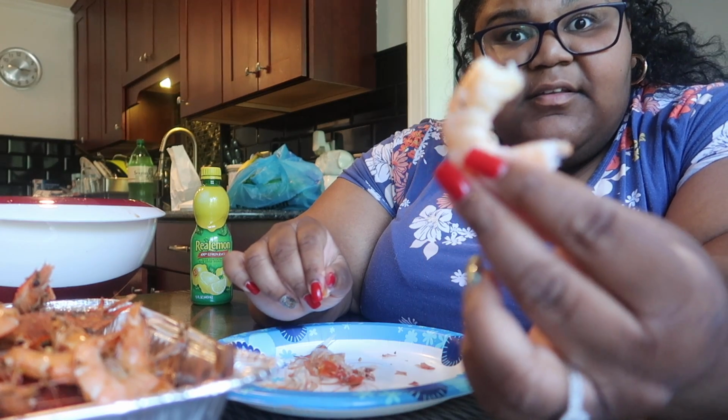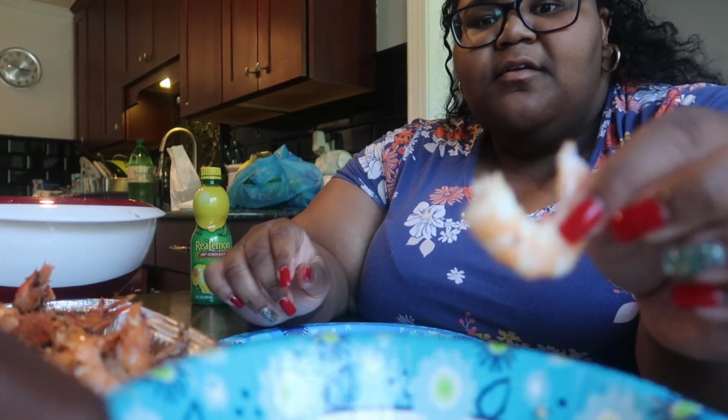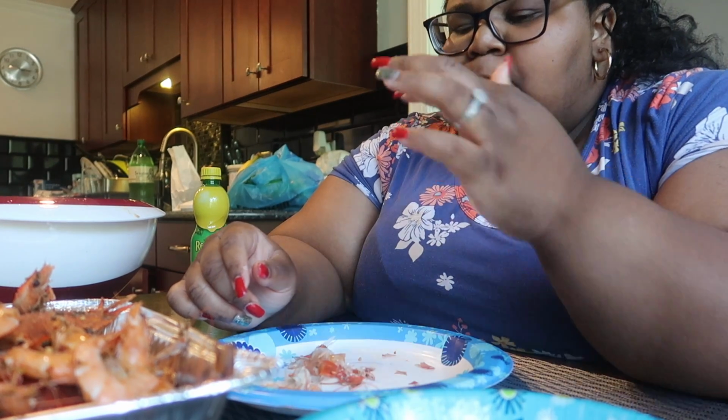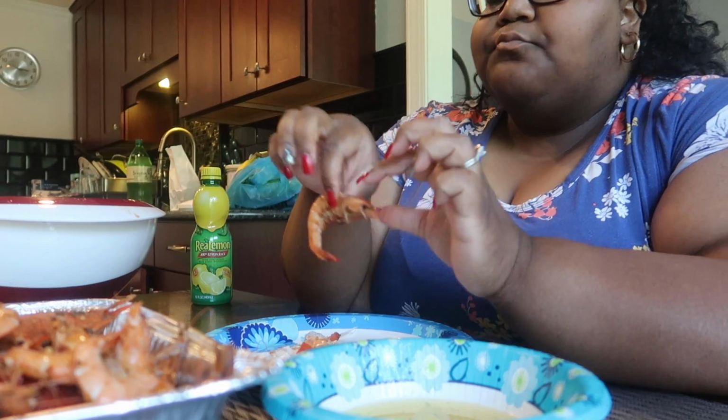So that's the shrimp, y'all. Hope y'all can see this good. Wait for Mama Brita to see it's different. So that's the butter. Yeah. We try it.